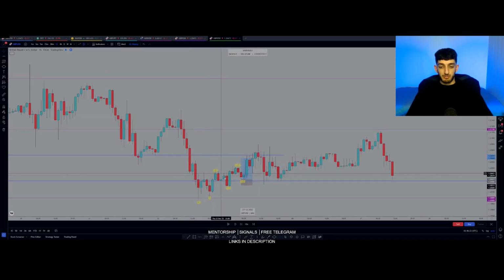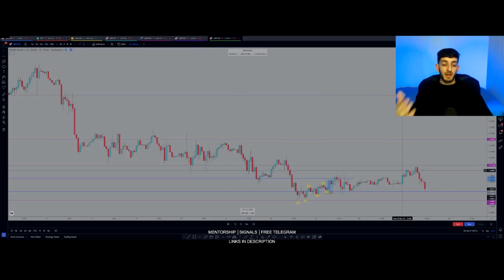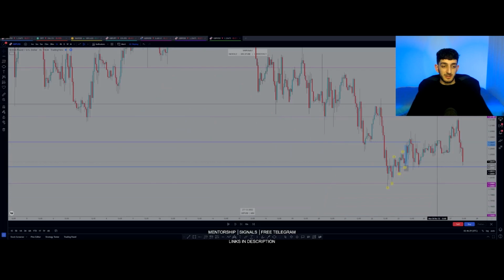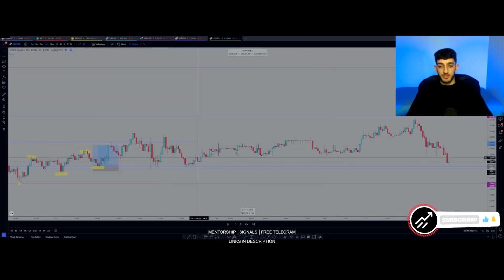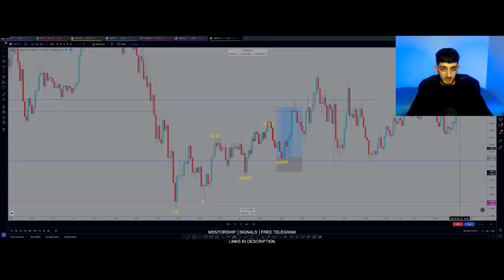I found a double bottom, followed by a 3-leg extension, anticipated where the next higher low was going to be. I found my internal support or resistance level, and then used aspects like my liquidity, my institutional levels, and my other key tips, which I obviously talk about in the mentorship, to refine my entry. And then I had the confirmation of price going bullish after rejecting my level with a rejection candlestick, and then going bullish straight after that.